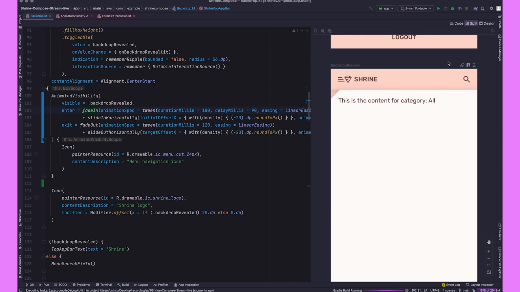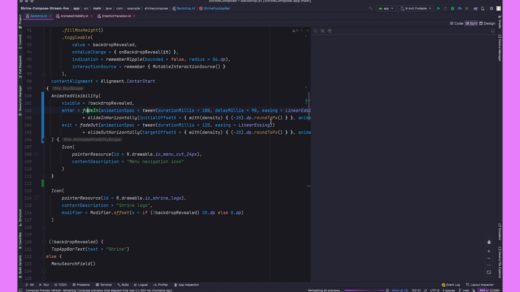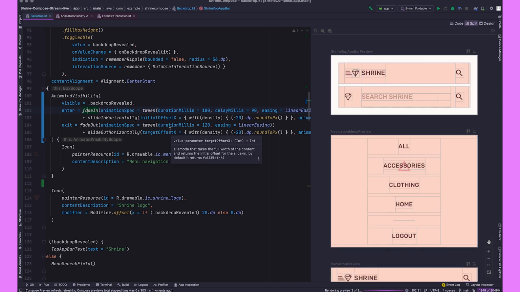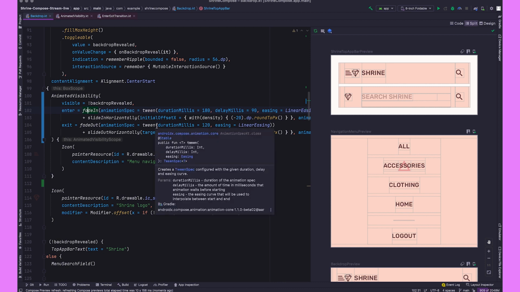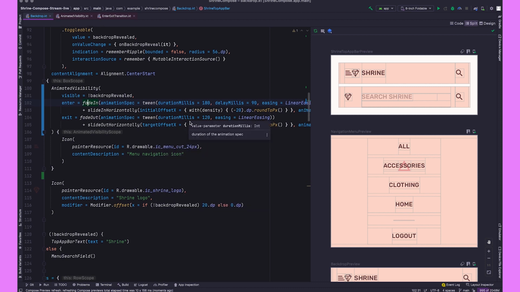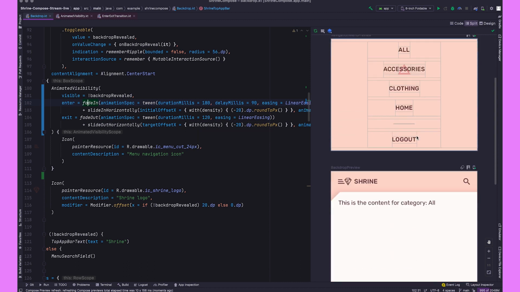So let's see if it actually works in code. And that might seem like a lot of code, but it actually isn't for the power of how you can do these animations. Prior to Compose, doing these animations required a lot more code. So this is a really nice declarative way to describe the animations.